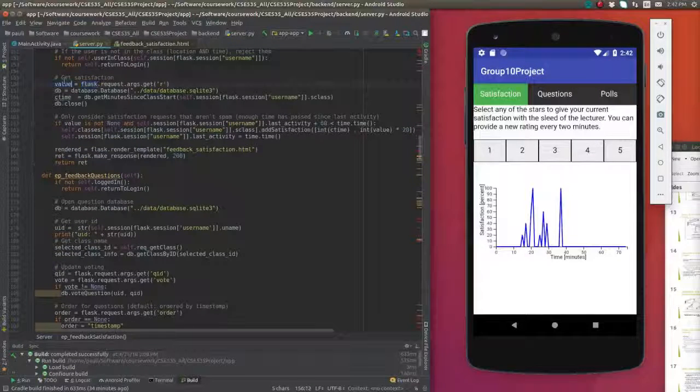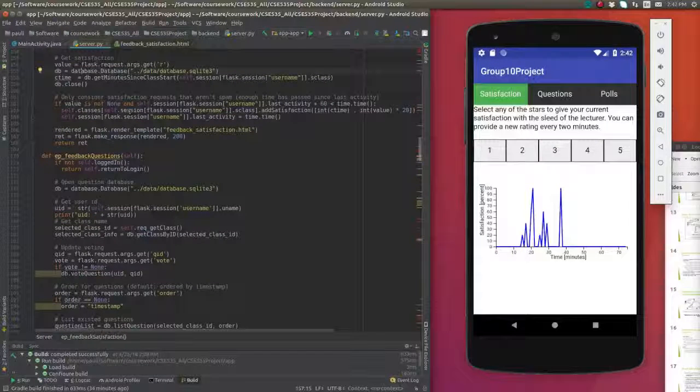Then from the web page it gets the user satisfaction, a value from 1 to 5 based on how satisfied the user is with the answers the professor is giving, and this value is sent to the server for aggregation, but it is only sent if the user has not performed another action within the last 60 seconds.